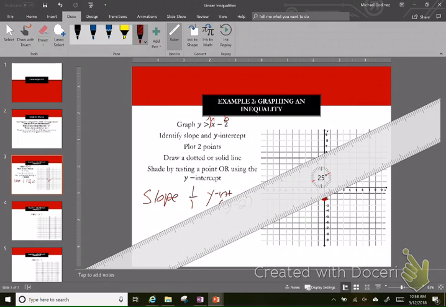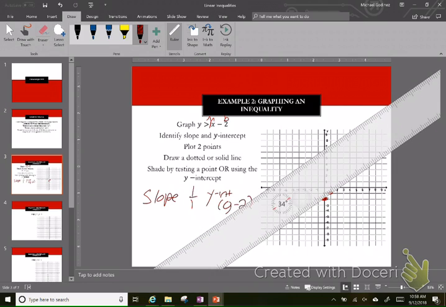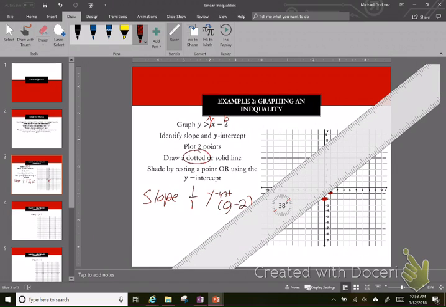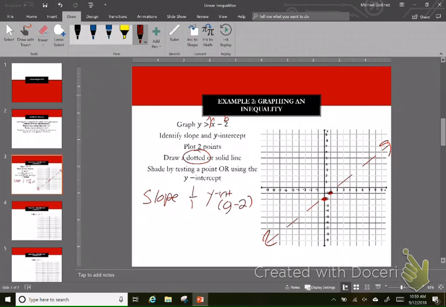And then because this one is a greater than, according to my rule, I need to use a dotted line. So I'm going to do that. Now after that, we need to shade. There's two ways to think about that. I like to think about it as above the line, below the line. I'm using a greater than symbol. So I would say in a situation like this, I should shade above this line. Right there. Now, you can prove this mathematically.